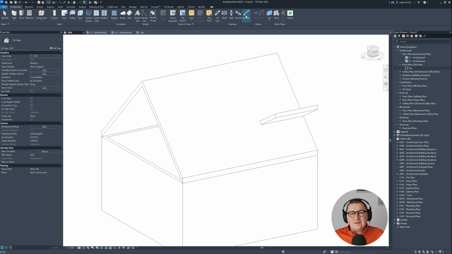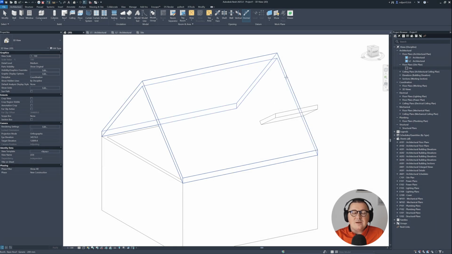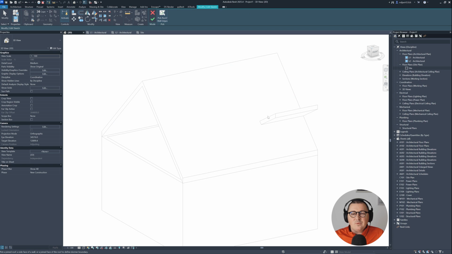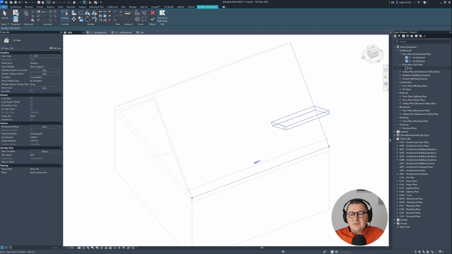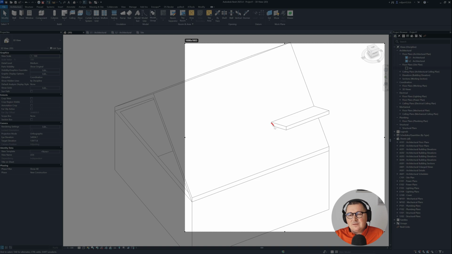And if I click dormer opening, then you need to read here in this status bar what's written. So the status bar is this bottom left corner of the Revit. So we need to select the roof to be cut by dormer opening. And that's our main roof. But after that, we need to pick the edges. So you see that I can pick all the edges, but from this small roof, I can just pick this end side. I cannot pick the front sides or similar. In this case, I just cancel this one because you saw that I wasn't able to create this side here.